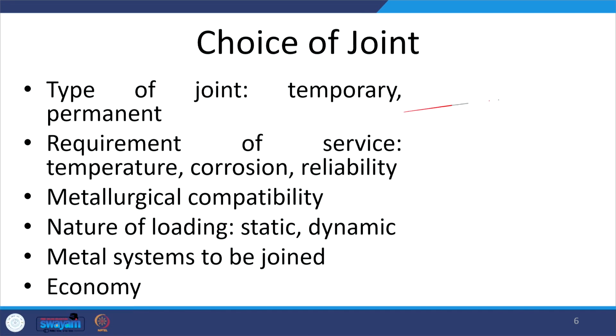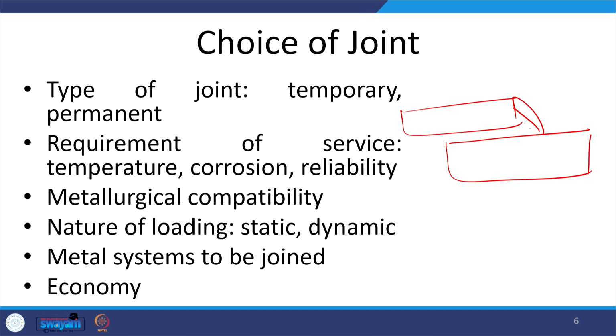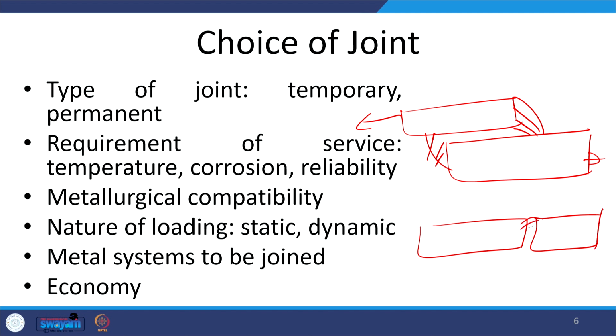If we go for fillet welding joints using fillet welds like this, okay, then these joints do not perform very well under fatigue conditions. So, what we try to do is, if possible, go for butt joints like this, so that the performance of the joint under the service conditions is very good.